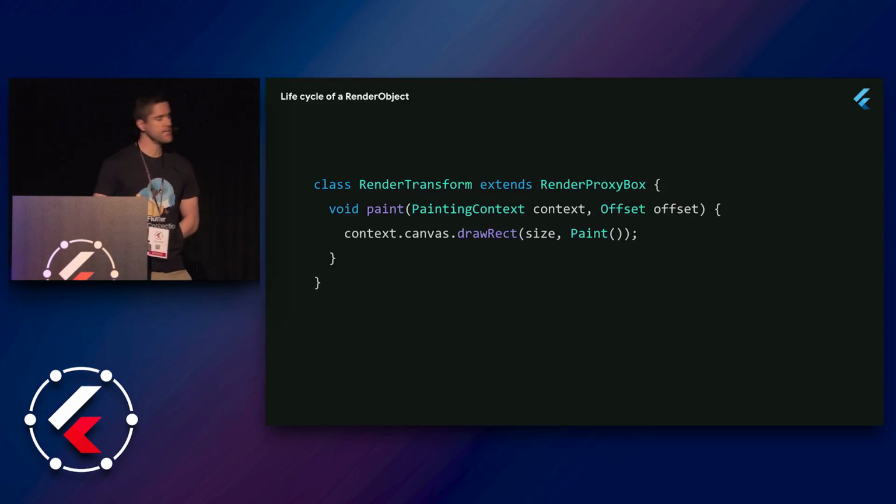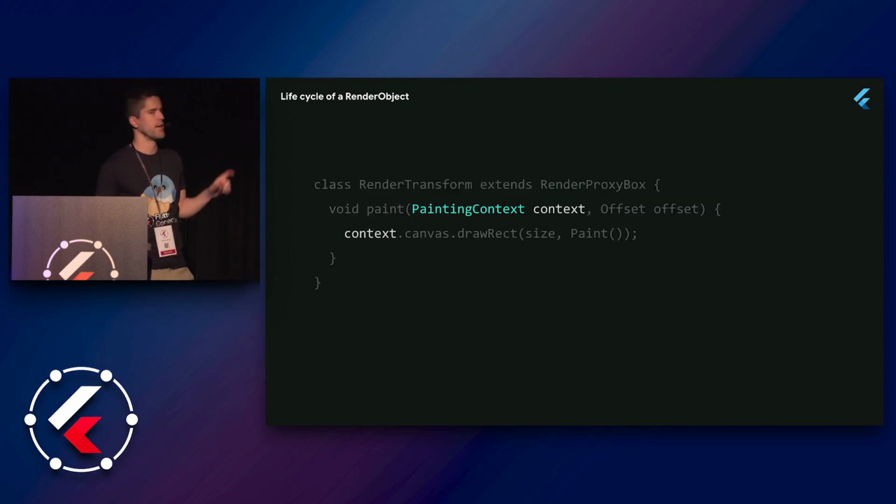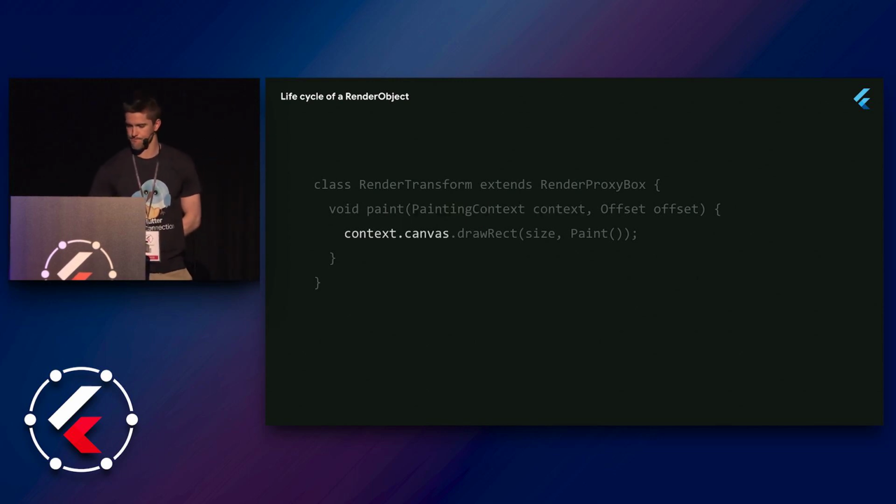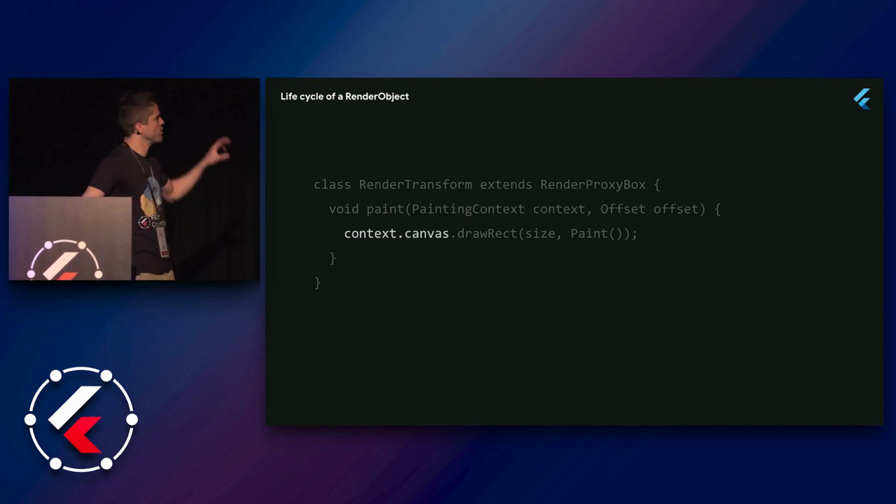All right, so once the render tree is done recursively calling paint, then this painting context thing is left holding on to any and all canvases that our render objects collectively created and wrote painting instructions to. So each render object could have written to the default canvas found at context.canvas, or it could have pushed a layer, which we were talking about earlier.